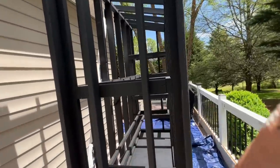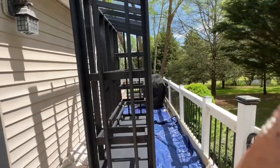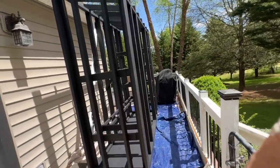I could lie and not sound like a baby and say that that wasn't bad, but no, that was not fun at all. I mean, all the nooks and crannies and cracks and crevices, it is what it is. But hey, you know what? It's done. I think it looks great.